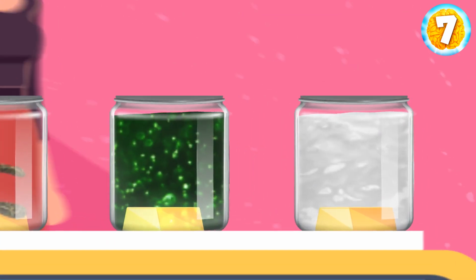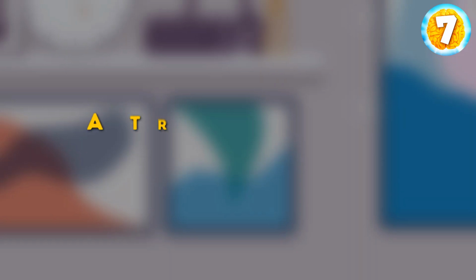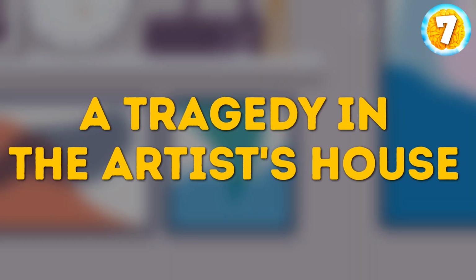Karen should choose the one with hot water. It cools down pretty fast, and it's gonna get lukewarm in half an hour. Guess who's rich now?